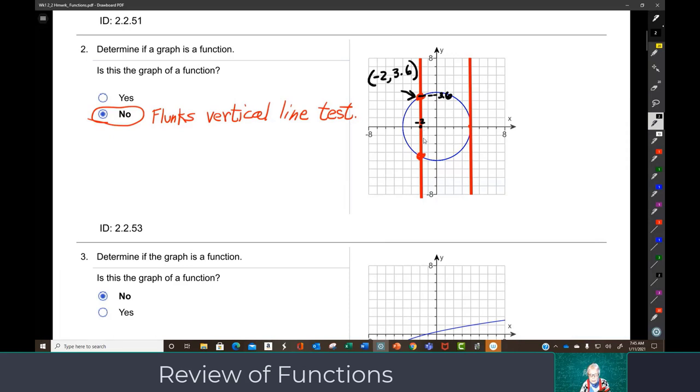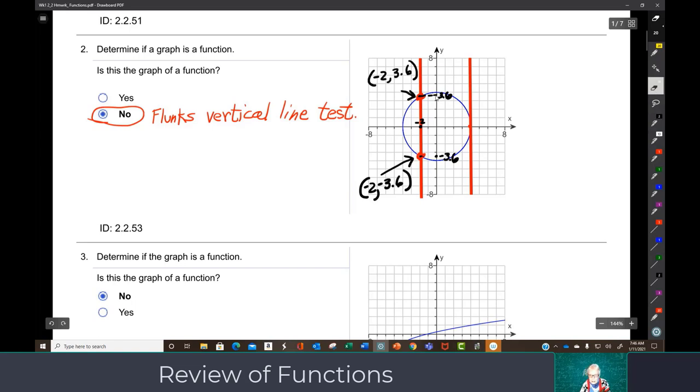Aha, but negative 2 is also being paired with, maybe I should have said 3.5, but let's keep it up, I'm going to say negative 3.6. Negative 2 is also being paired with negative 3.6. This is a problem, because in real life, the only reason you draw a graph or look at a graph is because it represents something in real life that's important to you. You're in a business, you're in the sciences. Something is important enough for you to spend your time looking at a graph. You need to have one answer. Is negative 2 being paired with, oops, that's positive 3.6.